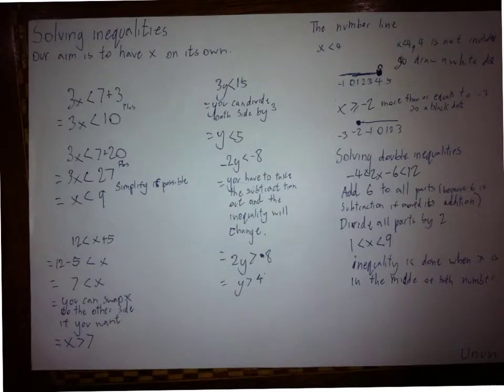Solving inequalities by Anand. He's got some very key points over here about what happens when you divide by a negative. You'll see that the sign changes direction, okay? Or you could just look at it as putting this over here and this over here, in which case your y will be on the greater than side as it is here, okay? Remember, you solve them just like an equation, but you must have this inequality sign, not an equal sign, when you give your final answer.